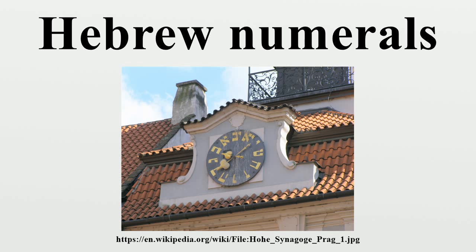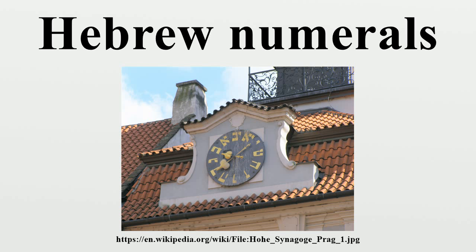Key exceptions by convention: the numbers 15 and 16 are represented as and, respectively, in the calendar. This manifests every full moon, since all Hebrew months start on a new moon. Combinations which would spell out words with negative connotations are sometimes avoided by switching the order of the letters. For instance, 744, which should be written as, might instead be written as or.